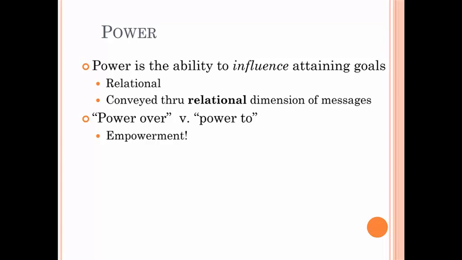There are multiple types of power. So we have power over and power to. Power over is the way we often think about the word power, and this is you have power over someone, right? And it's this much stronger, slightly more negative implication. However, ideally, we also have something called power to, and this is empowerment. This is the idea that in a leadership position, you are giving someone the power to do something. You're giving them more and more responsibility to learn how to do the task, to take on the responsibility, and to become empowered to do it themselves, right? And to move out of the position that they're in.